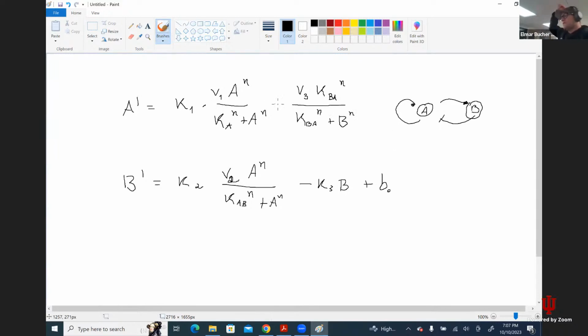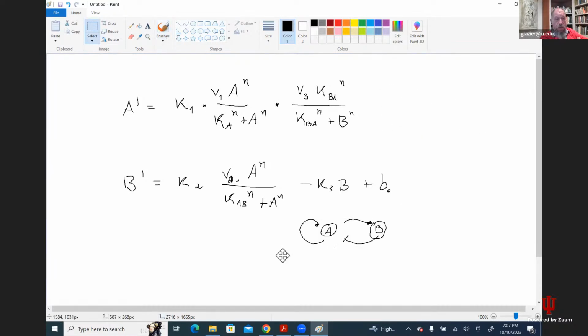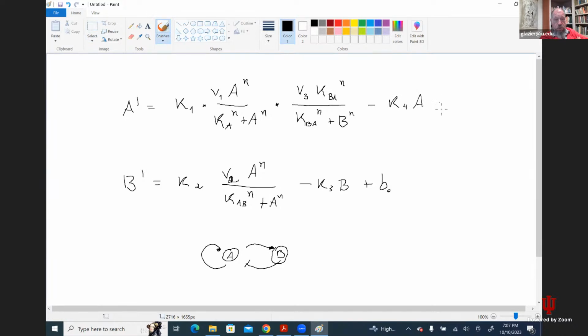Right. So now we have to decide what to do with A. That's why I said write B first, because it's simpler, because there's only one signal. For A, you have to figure out how to combine the two signals. Plus B. There we go. Good. So now you have to make a decision: if A is turned on, it's trying to activate itself, and B is turned on, so it's trying to turn A off. How do they interact?